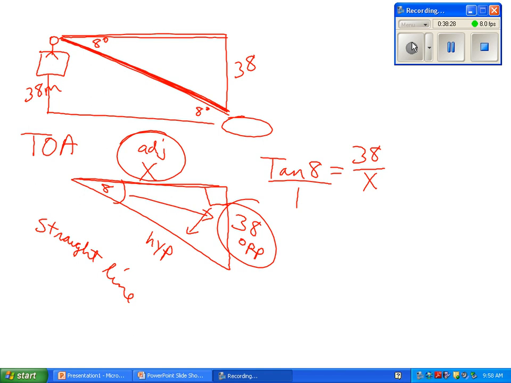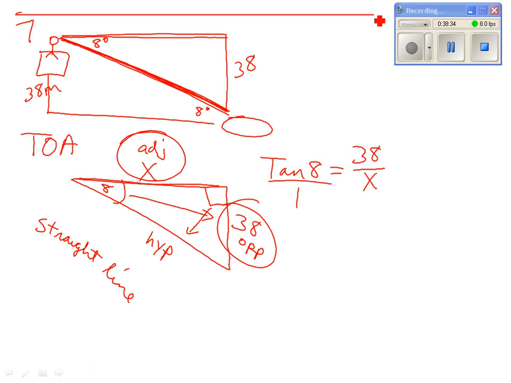What do you find on your calculator? Does everyone know how to do the rest of this? What do you do first? All right, so just take your calculator, hit tangent, 8 degrees. Anytime you have a word in your equation, that's going to be the first thing you want to get rid of. You don't want the word in there, so you need to find the tangent or the sine or the cosine of that certain angle. And what'd you come up with? 0.1405. Everybody agree with that?